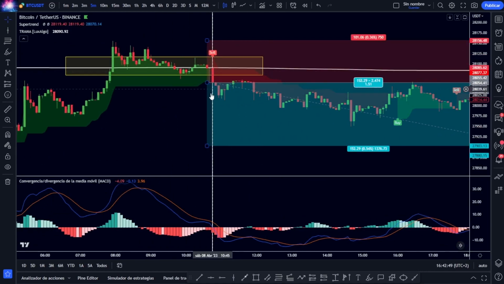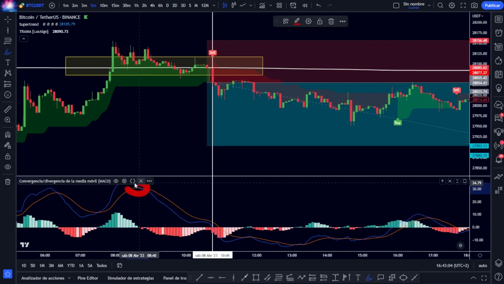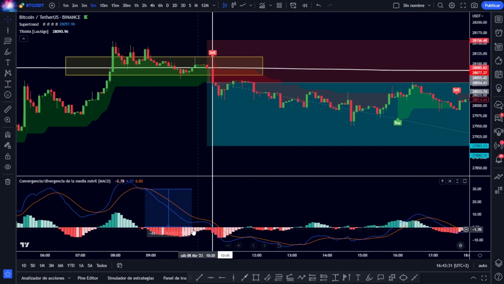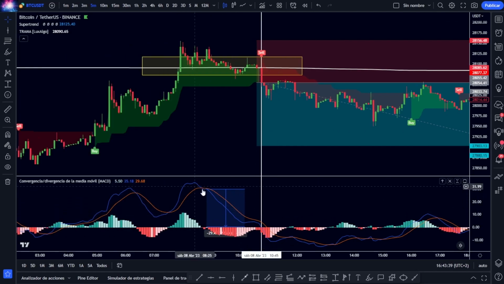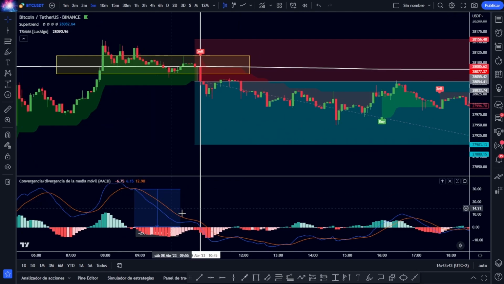In this case we have that sale, and the crossover has not occurred again, but it had already occurred in the highest area of the movement, so the indicator being so far away from that zero zone, it is also an extra information that the price should correct again, and so it has been. It marks the signal and the downtrend continues.